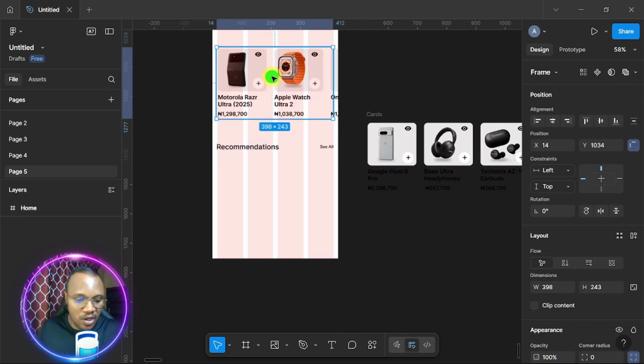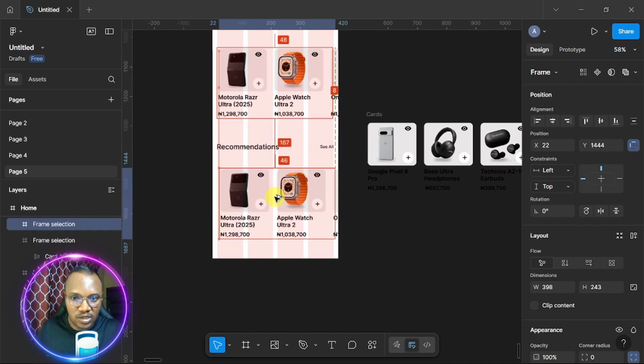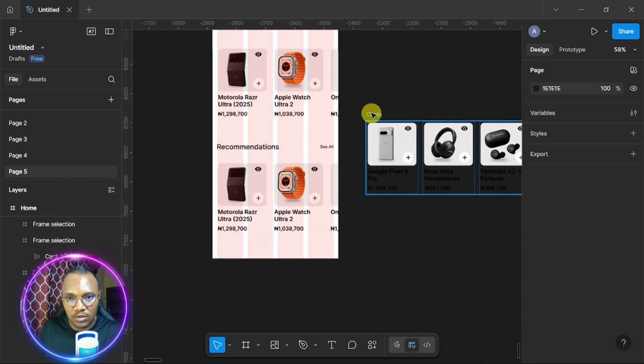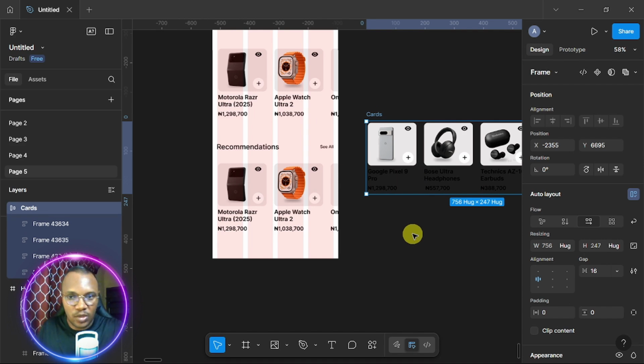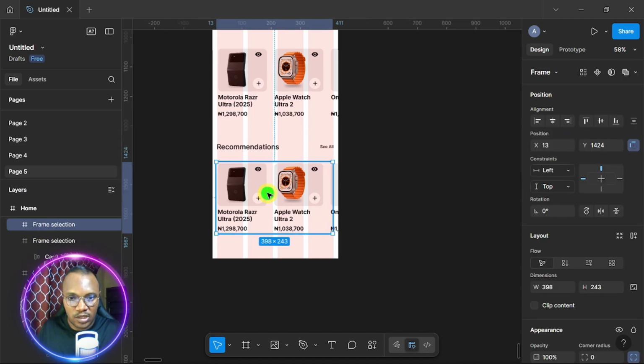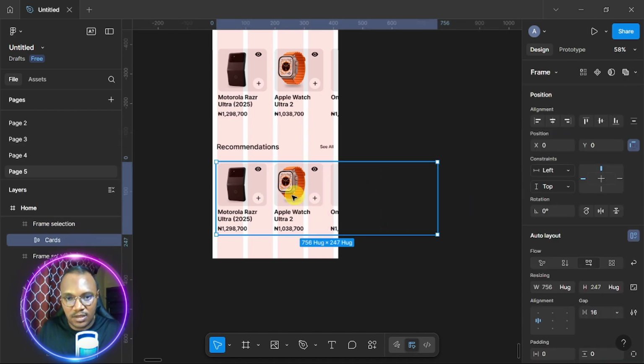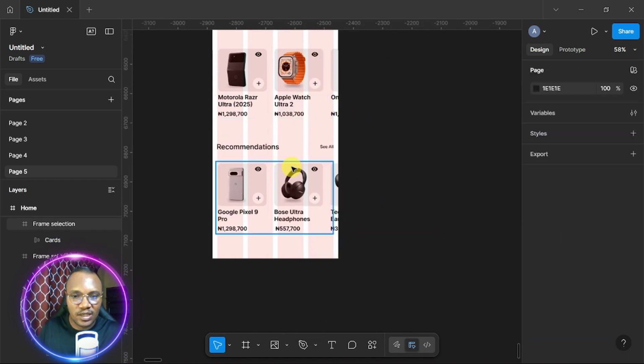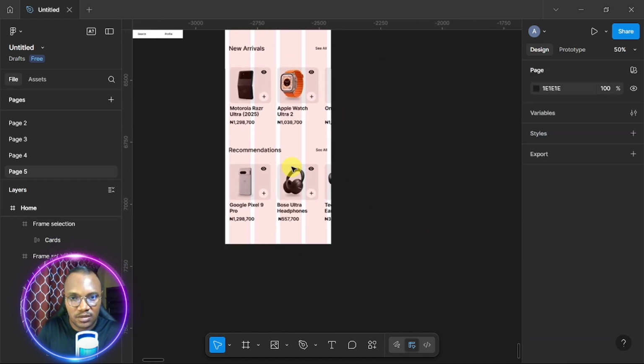So remember, we will duplicate this frame selection here, bring it down here, then click on these cards, then you Control X, then you double click to highlight this, then you right click, then you paste to replace. So at the end of the day, you're going to have this.